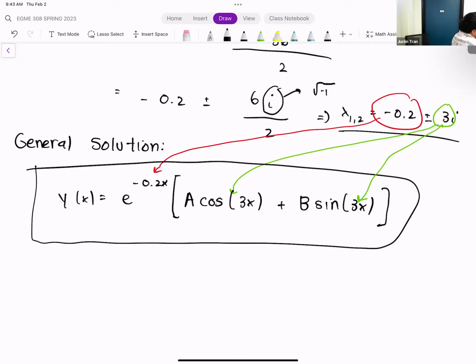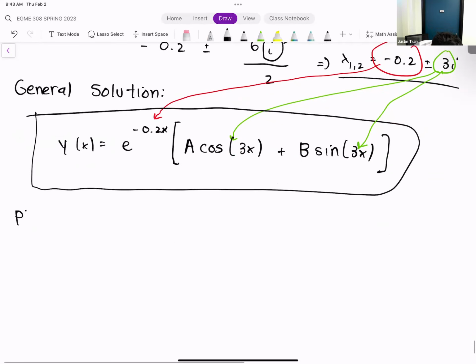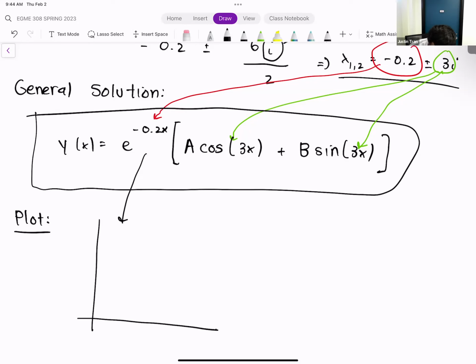All right. So last thing I want to do today is to just look and see what this solution looks like, because we have a fairly complex equation here. We have an exponential term and we have some sinusoid. So let's plot these and see what they look like. First, I'm going to plot the decaying exponential. We know that if we have e to the x term with a negative coefficient, our plot looks like the following: x, y. So our decaying exponential would look like this.